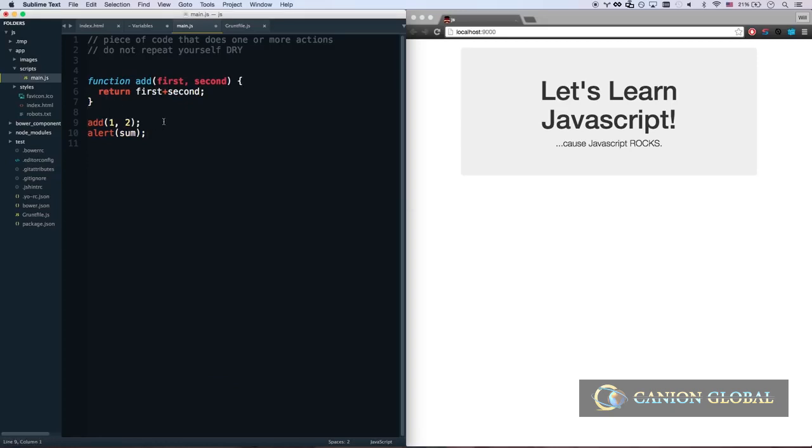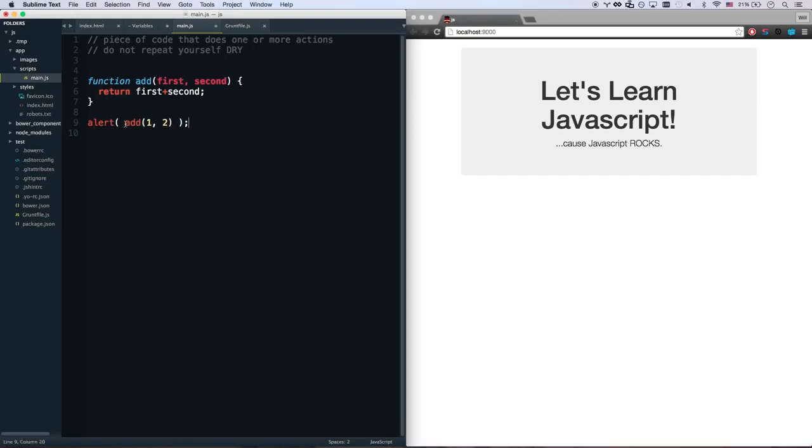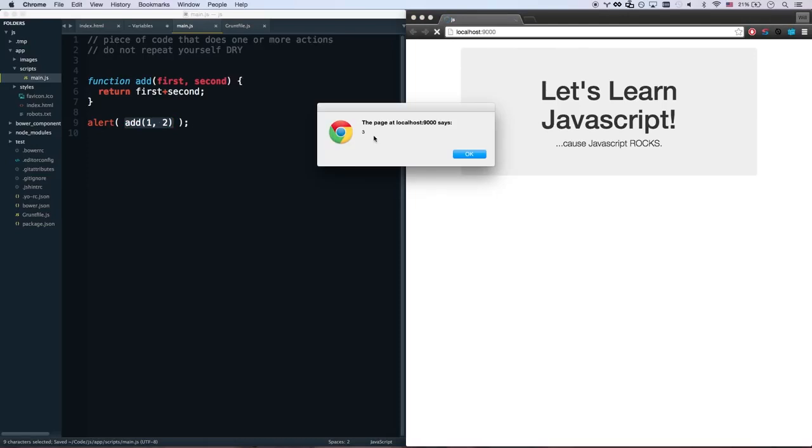Another way that you can do this, with a little bit less code, is I could just alert add 1 and 2. It's going to run this first because this is an inner function. JavaScript is going to know I have to run this in order to know what to give to alert. Whatever this returns, I'm going to pass into my alert function as the value. So this will do the exact same thing. It's going to run add 1 and 2, which returns 3. And then as far as JavaScript is concerned, it's just going to alert that returned value. So I'm going to save that. You see it alerts 3.